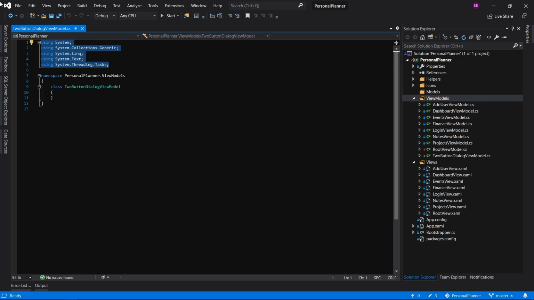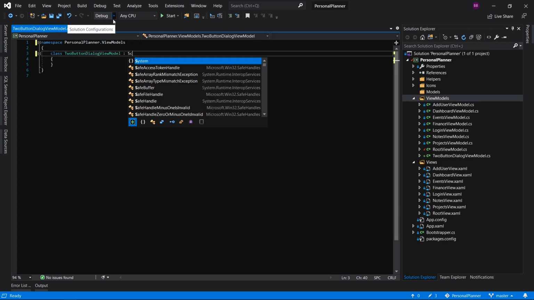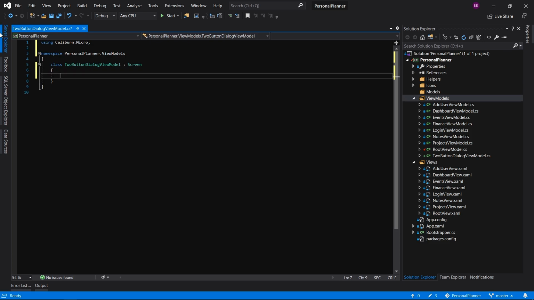I'm going to get rid of those, and I'm going to say this inherits from screen. There we go, it's included the using. And I'm going to create 4 constructors, okay? Because this screen is going to have various parts.